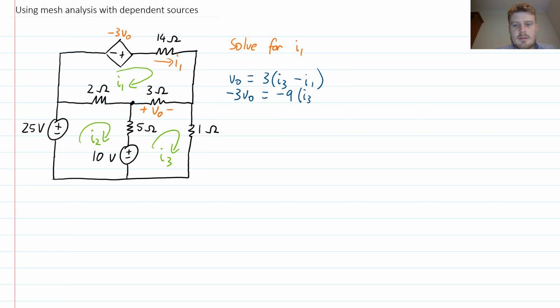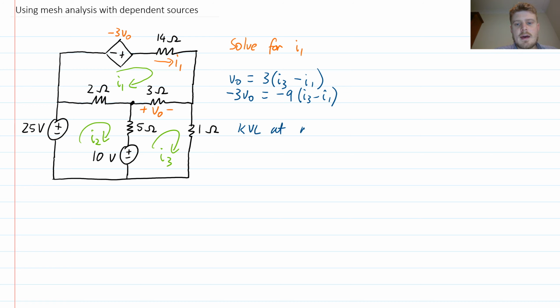All right, so now we're in a position to go ahead and use our mesh analysis. If I write Kirchhoff's voltage law at the first mesh, then here is what I will get. I'll choose a starting point, let's say here, and we'll proceed around our circuit. Firstly, I encounter the negative of a supply, and the voltage there is negative 3 V0. I need to pay attention to these negative signs: because I'm approaching the voltage source from the negative side, that gives me a negative, and then because the voltage has a negative sign, I get an extra negative sign there.